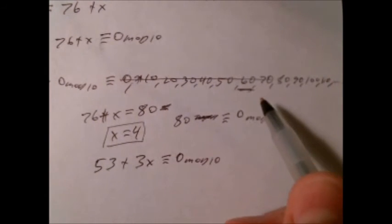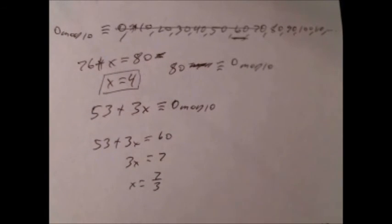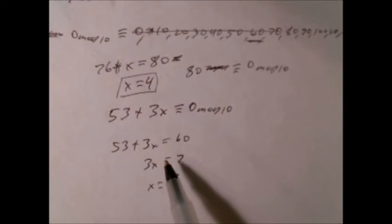So we can go back to our list and say, well, okay, now since it's 53, the next higher number starting with 60. So we say, well, let's try that. 53 plus 3x equal to 60. Well, 3x is equal to 7. X is going to be equal to 7 over 3. Well, that's a problem, right? Of course. The value for x has to be a number, not a fraction. So in this case, going up to the next multiple of 10 didn't work.